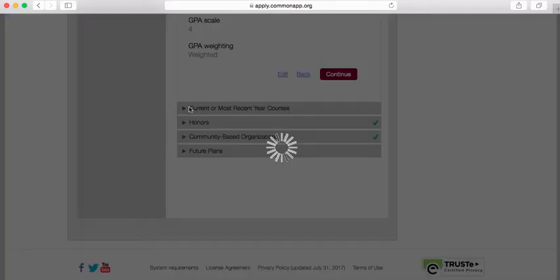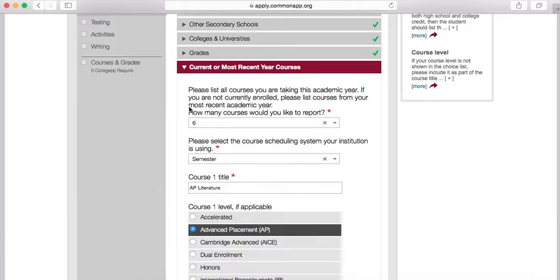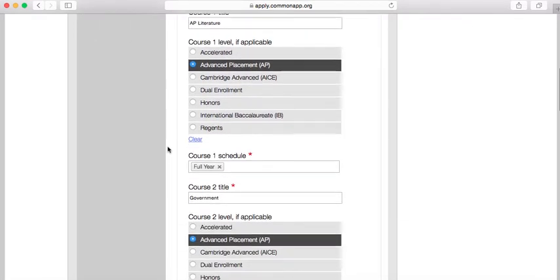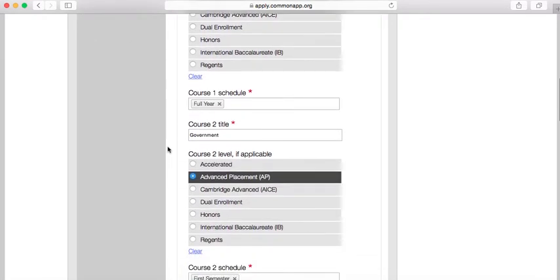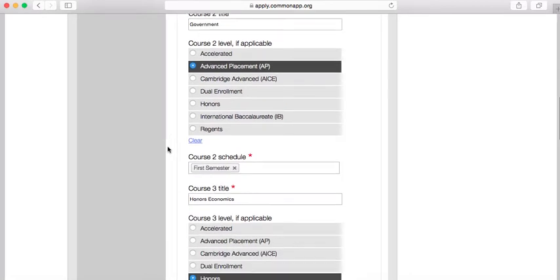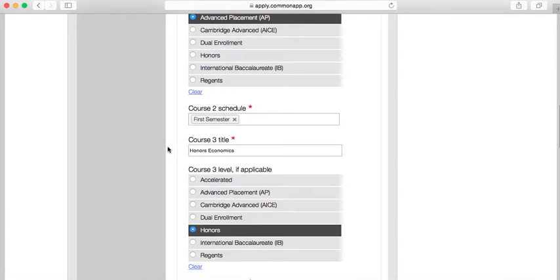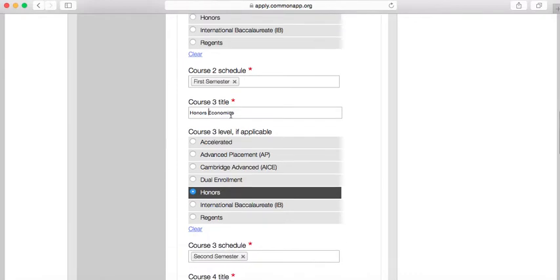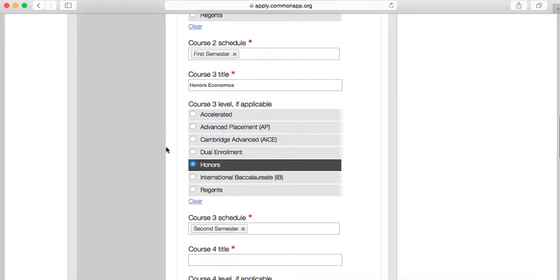You'll go ahead and input your senior year courses. You may not have your grades yet, but it's important to let colleges know the course load that you are planning to take senior year. If it's an AP course or an honors, make sure that you type in the exact title of the course. It can be really helpful if you have a copy of your transcript in front of you.